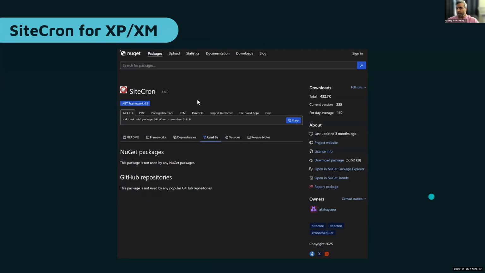Let me go back here. So I wanted to mention that when I was looking at making this modern, Sitecron was used by Sitecore XP and XM customers. It's on premise, right? It's installed on the server. And now we suddenly have to start thinking about SaaS, and what exactly am I going to do with this? Because now people want to be able to publish, they want to unpublish, they probably want to run webhooks, they want to customize in some way. And it was kind of an interesting discovery.